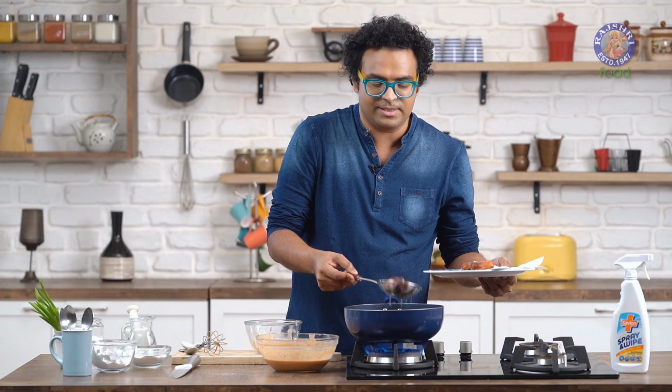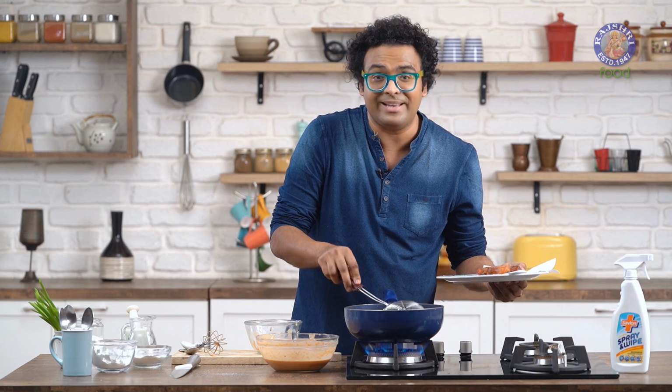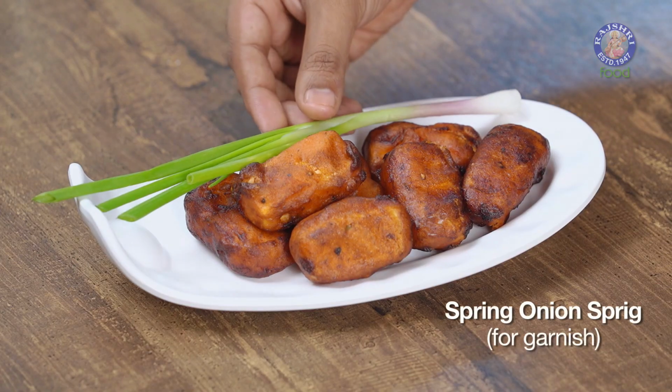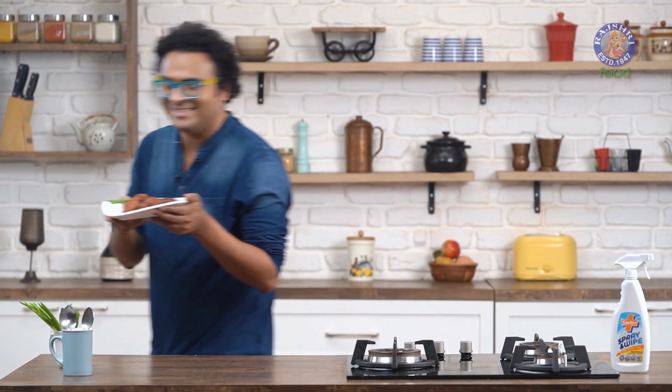And this can of course be served with ketchup, with Szechuan sauce, with chutney, anything that you please. Let me garnish this with a sprig of spring onion and serve this to my family quickly and come back.